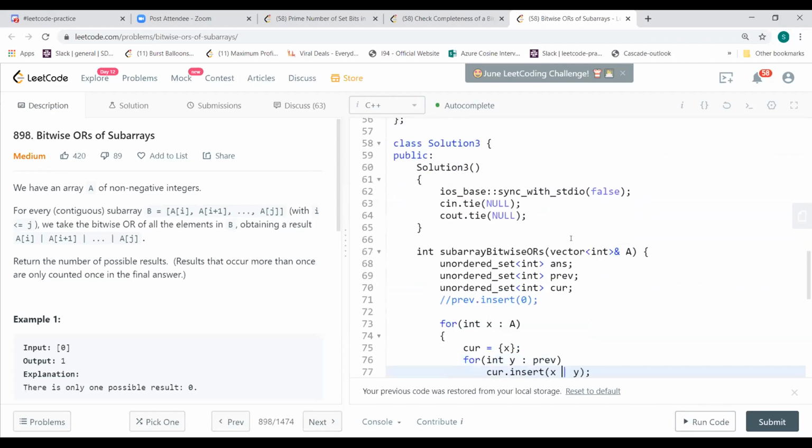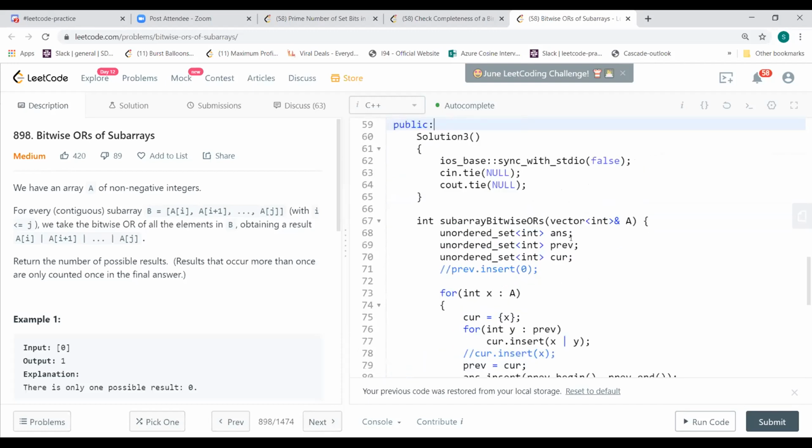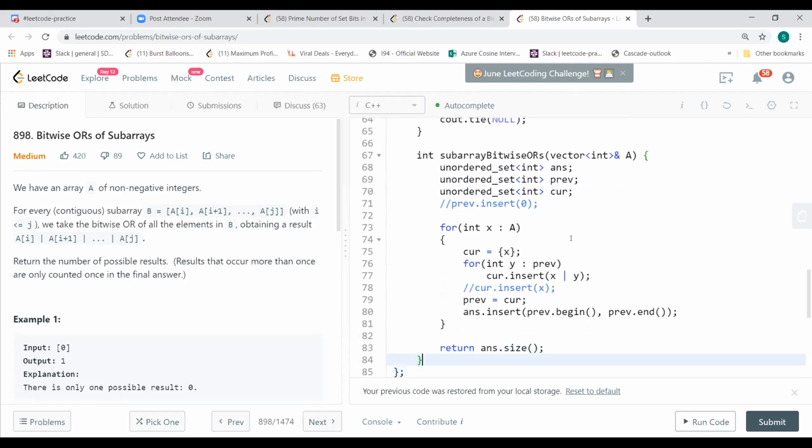What is the implementation sync using, line number 62? Oh, this one is some optimization for LeetCode on the C++ platform. If you sync with these streams, the input and output streams, you untie them, because synchronizing with the STDIO and IO base, those two streams, actually has some problems. You just decouple them, then it works fine. That is an optimization, but it's nothing to do with the code.